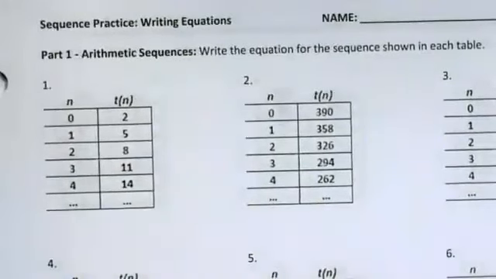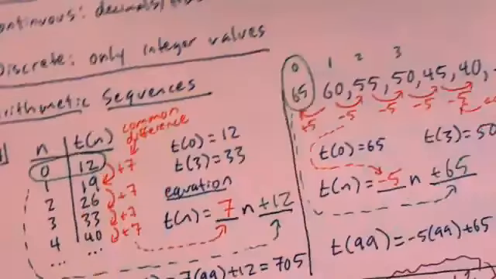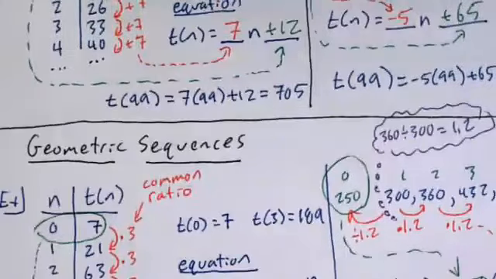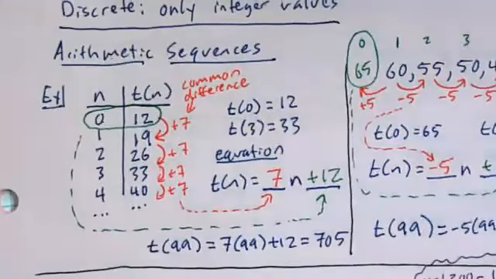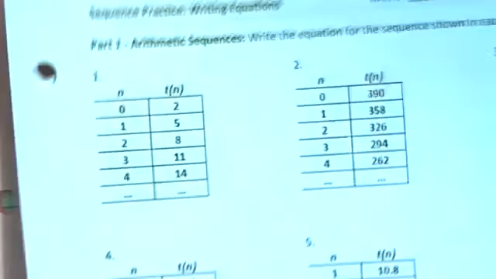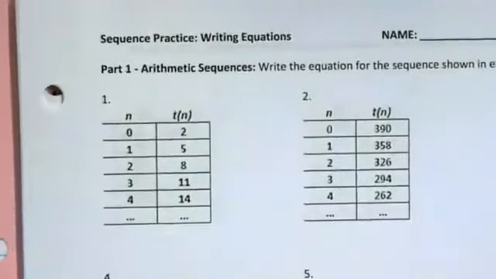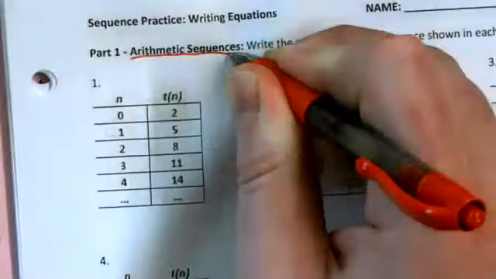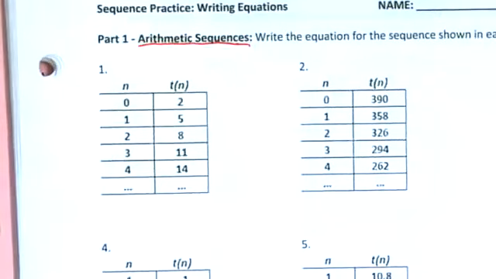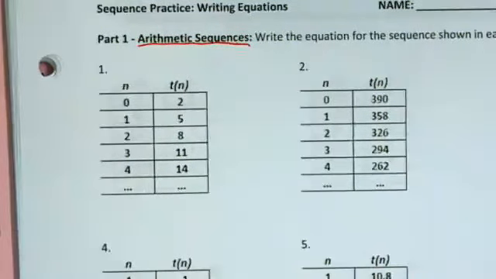So I want to review what we talked about yesterday. It might be handy to have these notes on arithmetic and geometric sequences out. That's just on the next page of your packet. But let's talk to the first one. Now, this first section, do you see that in the title this says arithmetic sequences? That means they are all arithmetic sequences. Our goal is going to be to write equations. I want to actually start with number 4. We're going to do number 4 together.